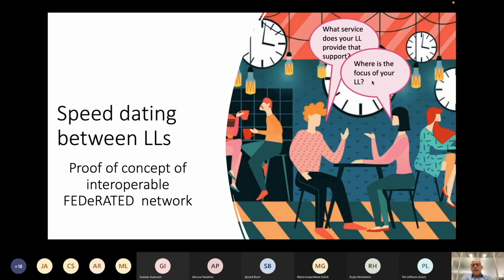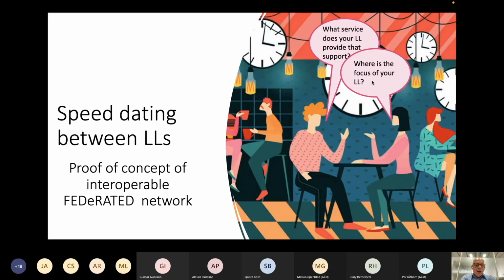So I think this is when I get to a point that I think is a crucial point for the FEDeRATED project, which is exactly which living lab can speak with which living lab. In other words, we need some sort of speed dating process where we talk to each other. Living lab 1 talks to living lab 3. No, not 3, because they're the same project, but living lab 1 talks to living lab 16 and says, what do you guys do? What do we do? What connects us? What doesn't connect us? Is there anything that our labs have in common that would allow us to test some sort of interoperability?